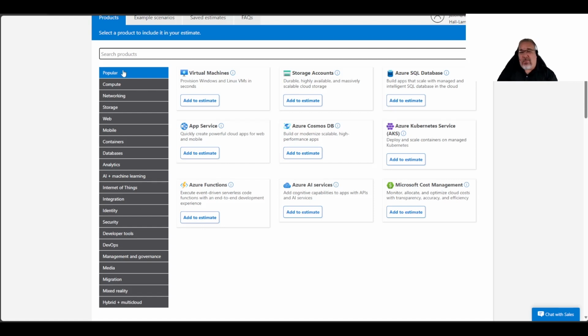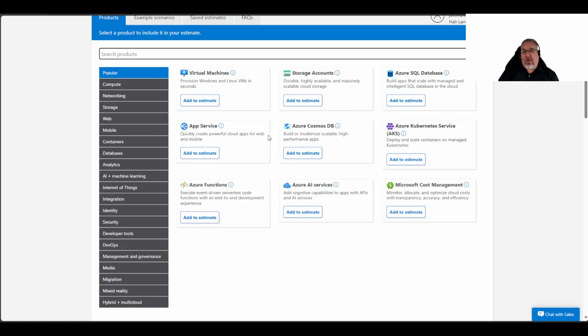So let's start. At the top here, these are some popular categories of product that our customers and partners like to use in the Azure Estimator. And keep in mind, this estimator is for enterprise customers all the way down to the smallest customer that may want to go into Azure.